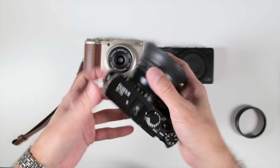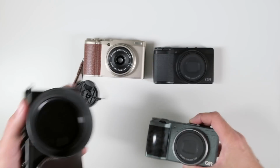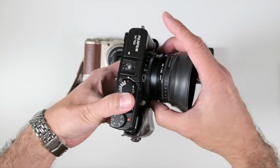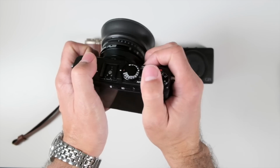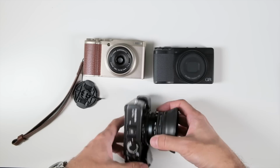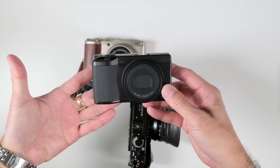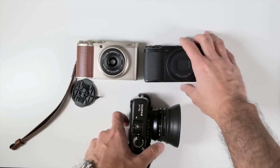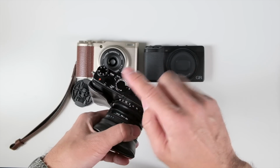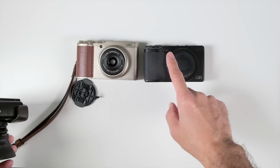So the X70 was a pretty darn good camera, a great competition to the GR and the GR2, but Fujifilm has not updated it. It has a focus ring in the front, it has aperture control, but this is a two-handed camera. That's the problem. For some, they just wanted something pocketable, and a lot of guys that wanted a pocketable camera went with the GR. So you want something small and compact, here you go. But in terms of resolution, this will out-resolve this because of 16 megapixel versus 24. This is 24, but this has a sharper lens and it has IBIS.